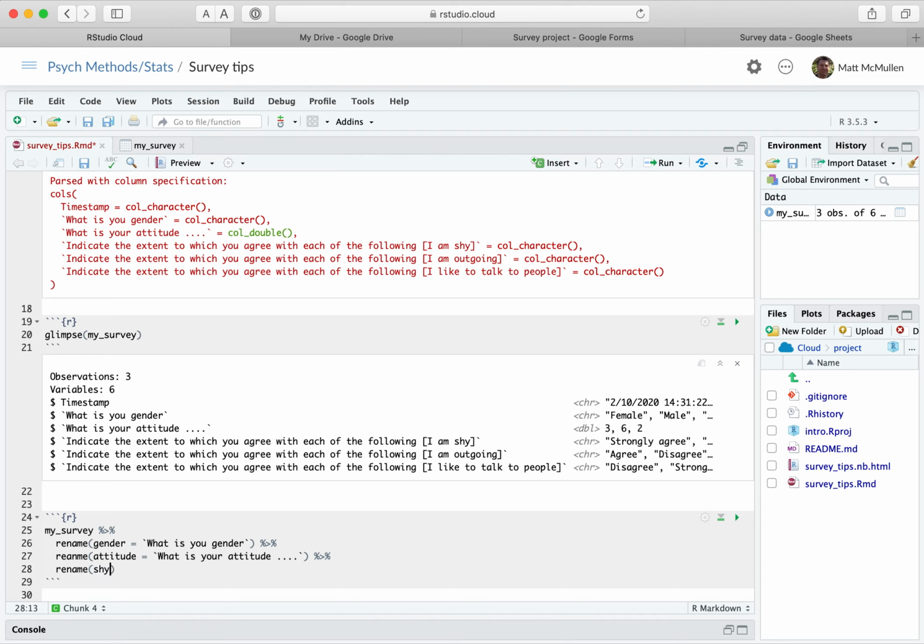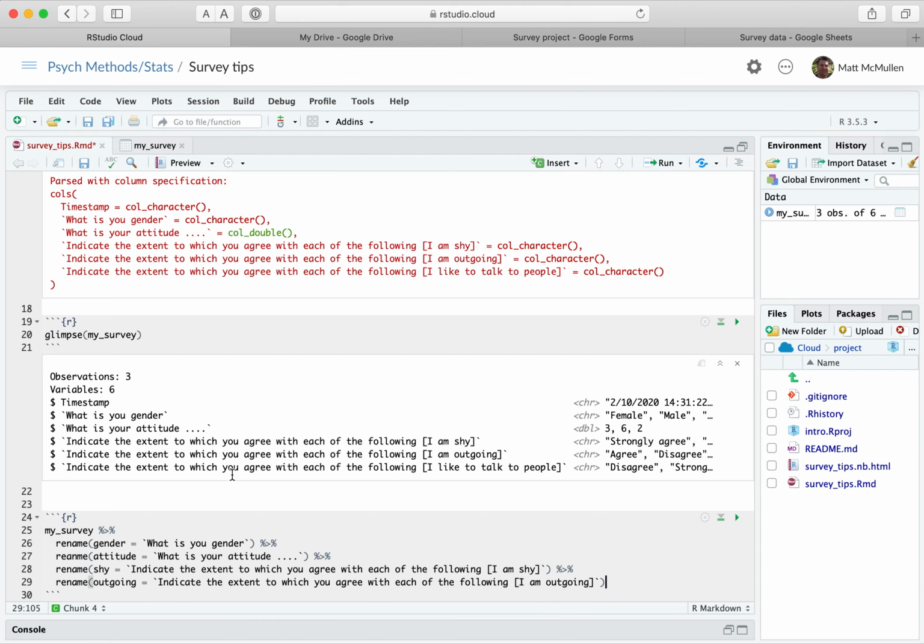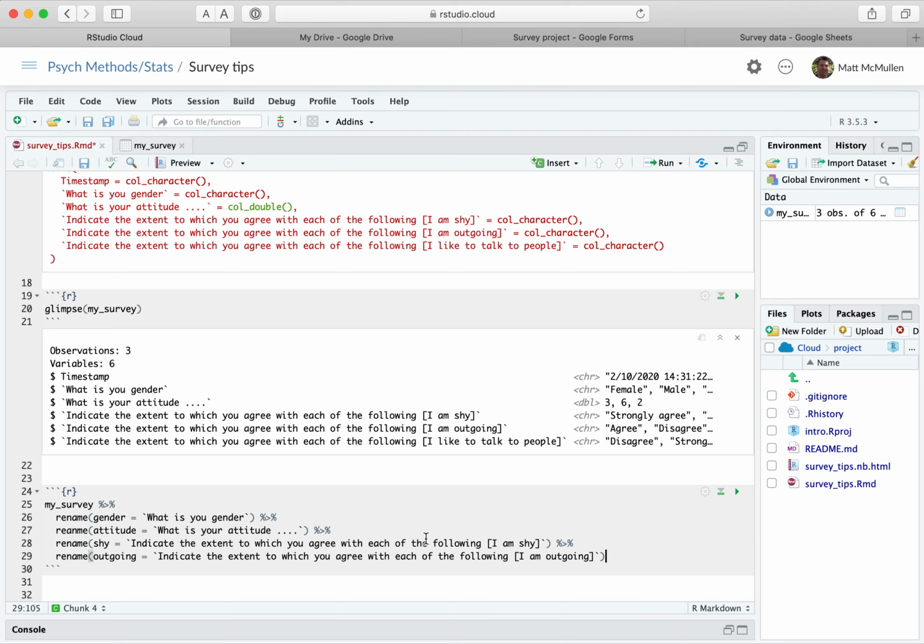Let's call it shy equals that one. Okay, and then this next one, let's call it outgoing. You get the idea, but I'll just finish these last couple ones. Okay, that's good enough. We don't have to do that last one, but just so you get the idea.